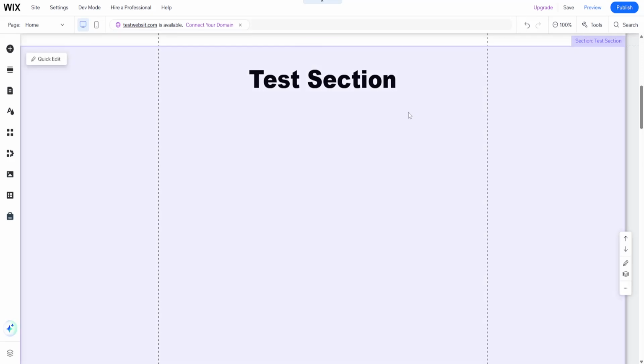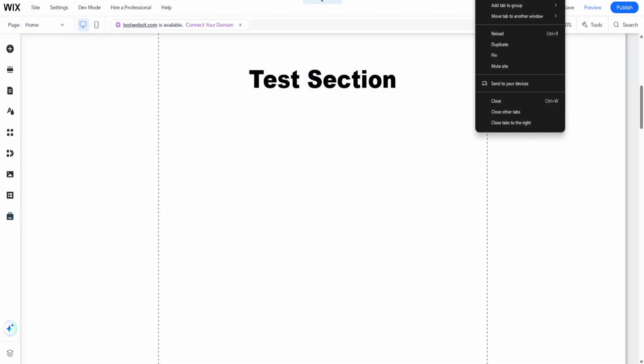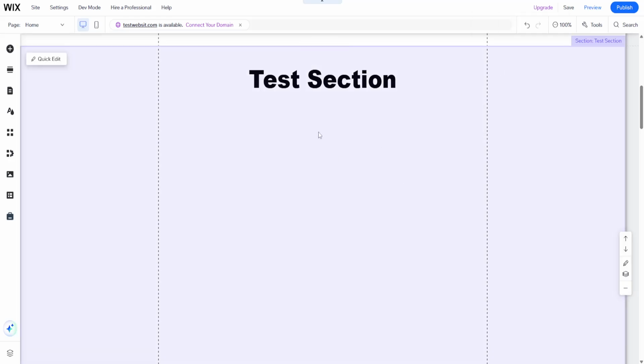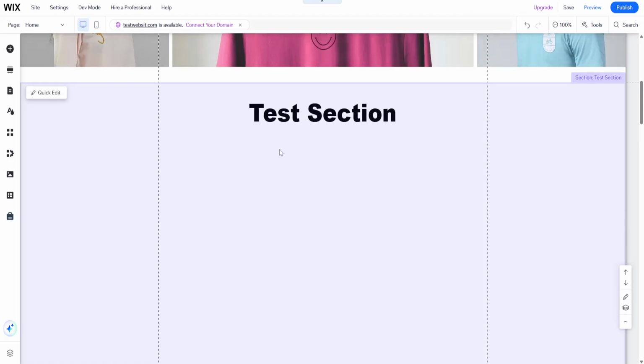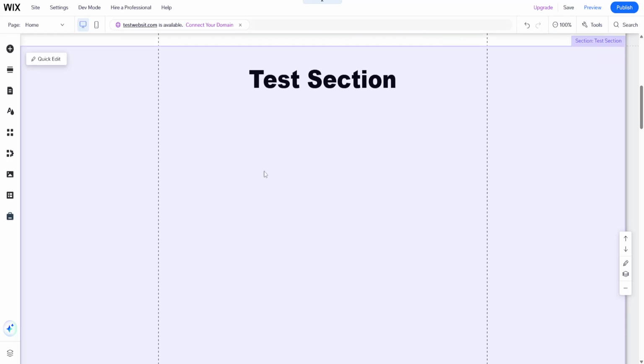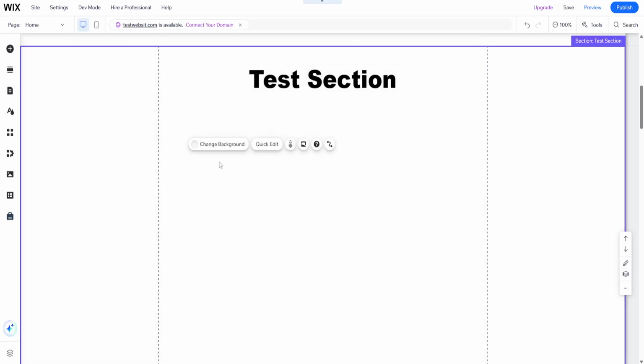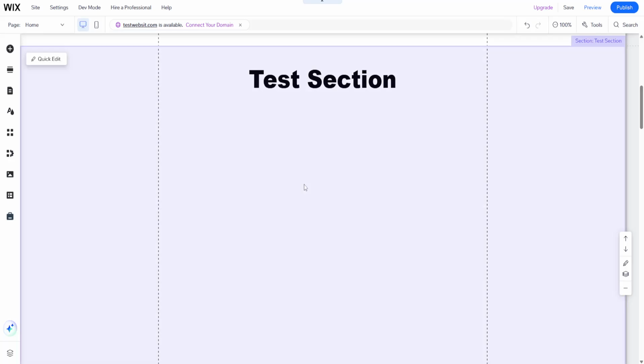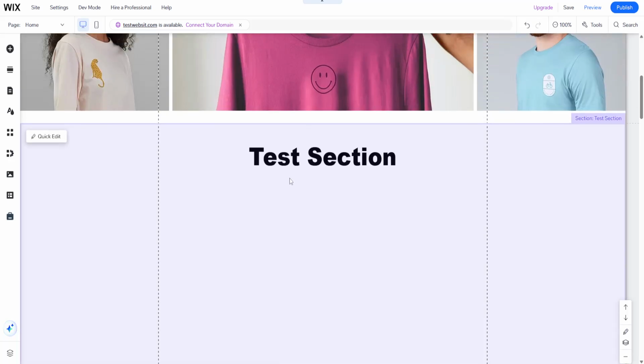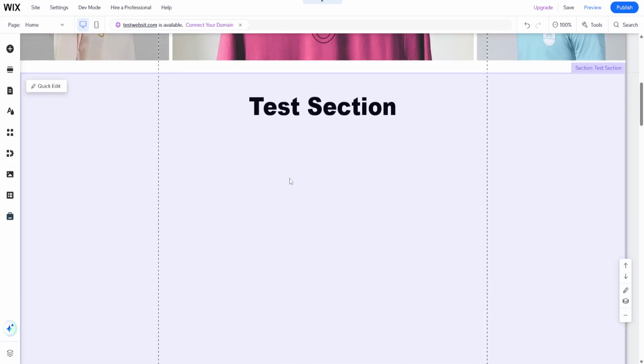In today's video, I'm going to teach you how to use Wix hoverboxes to enhance your website's interactivity and style. Whether you're looking to make your site more engaging or simply want to add a touch of sophistication, hoverboxes are a fantastic tool. By the end of this video, you'll understand how to add, customize, and apply effects to hoverboxes effectively. Let's dive right in.